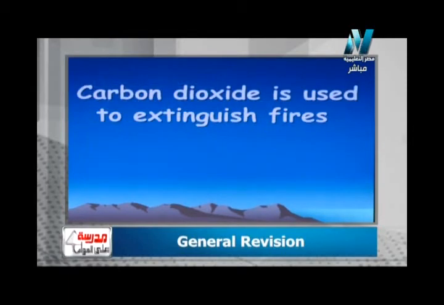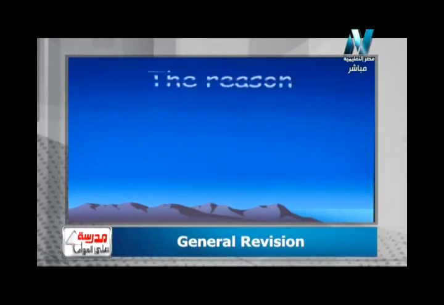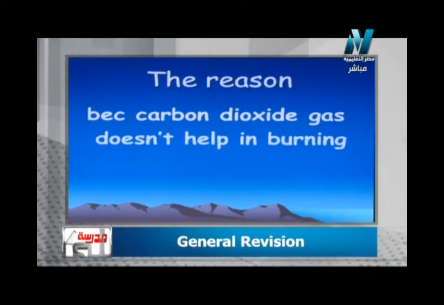Another question, carbon dioxide is used to extinguish fire. Why do we use carbon dioxide to extinguish fire? Because we know that carbon dioxide doesn't burn and doesn't help in burning. هو ما بيشتعلش وكمان ما بيساعدش في الاشتعال. So again, because carbon dioxide gas doesn't burn and doesn't help in burning.